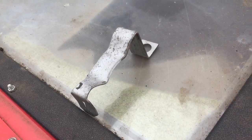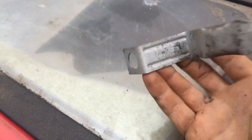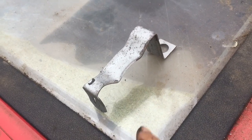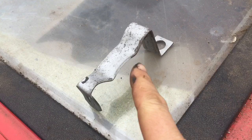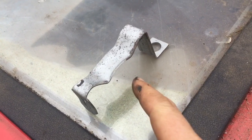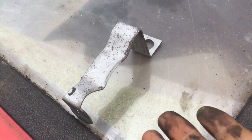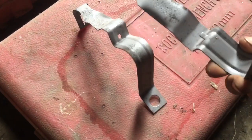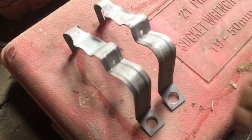So that's the brake holder all done, and I'm looking at it and I don't think this is the right one. I think this is the one for drum brakes. So I'm going to have another look in the shed and see if I have the right one on the shelf. So right, that's how they look when they're all sandblasted. So I've now found the correct brackets. So these are the brackets that have been sandblasted and I'm getting ready for paint.